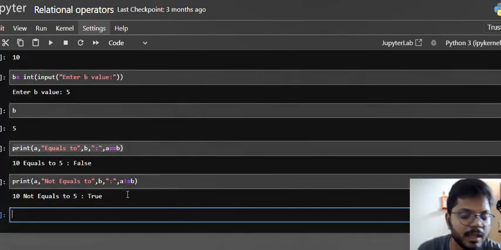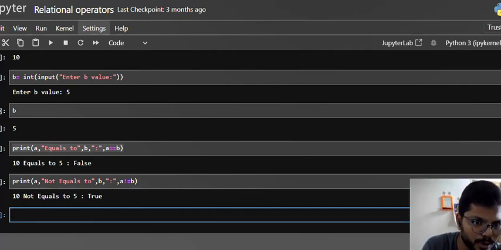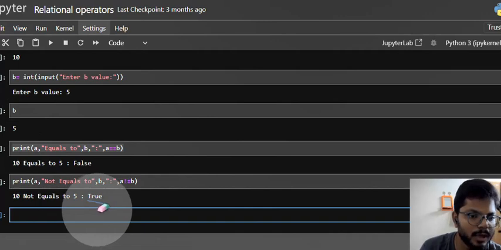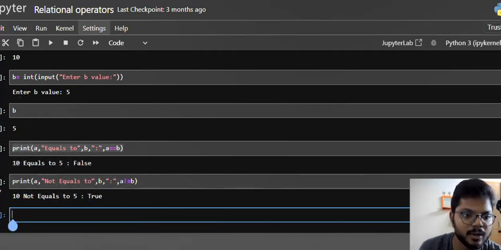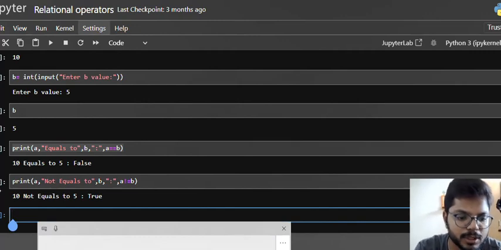Of course, we know that 10 is not equal to 5, so the answer came as true. If you clearly observe, the answer came as true. So from now, I hope you got clarity on how the relational operators work exactly. Okay, now we will proceed.